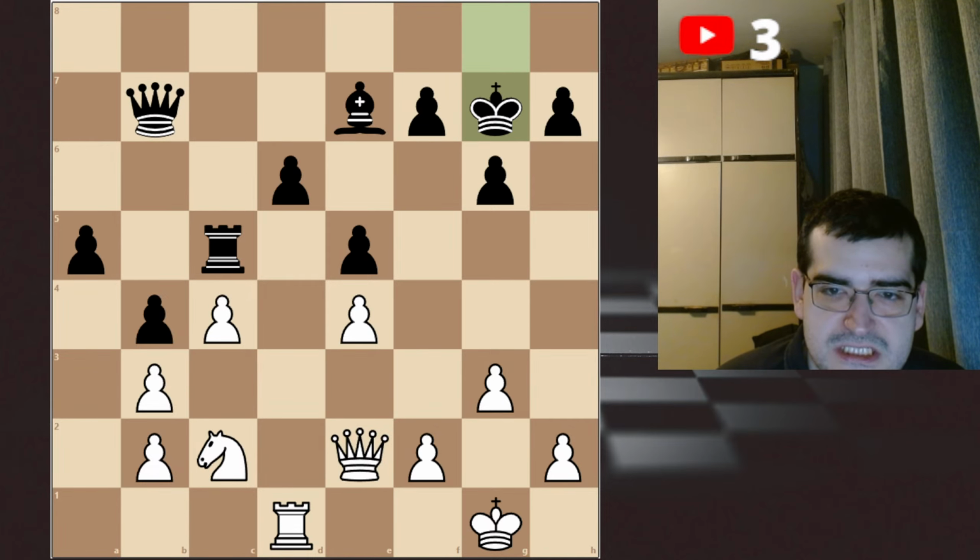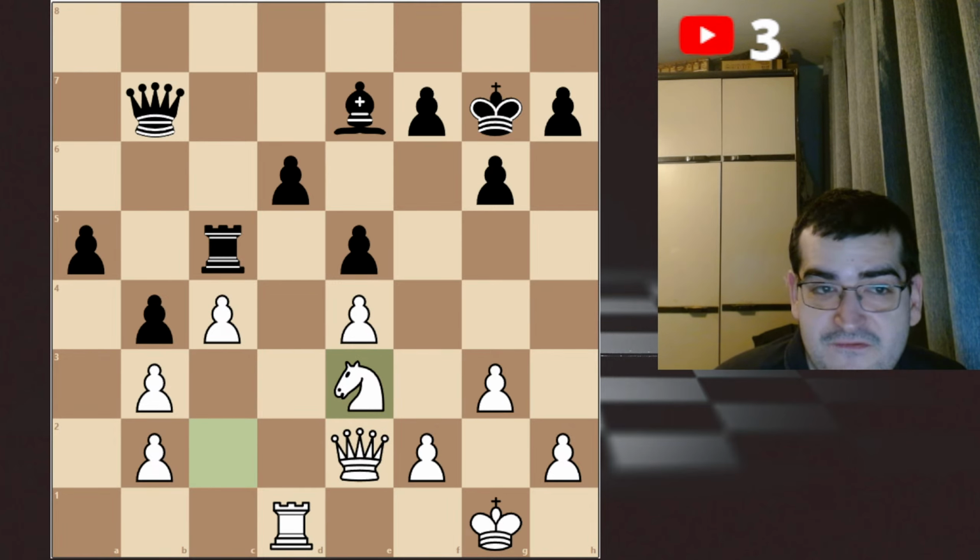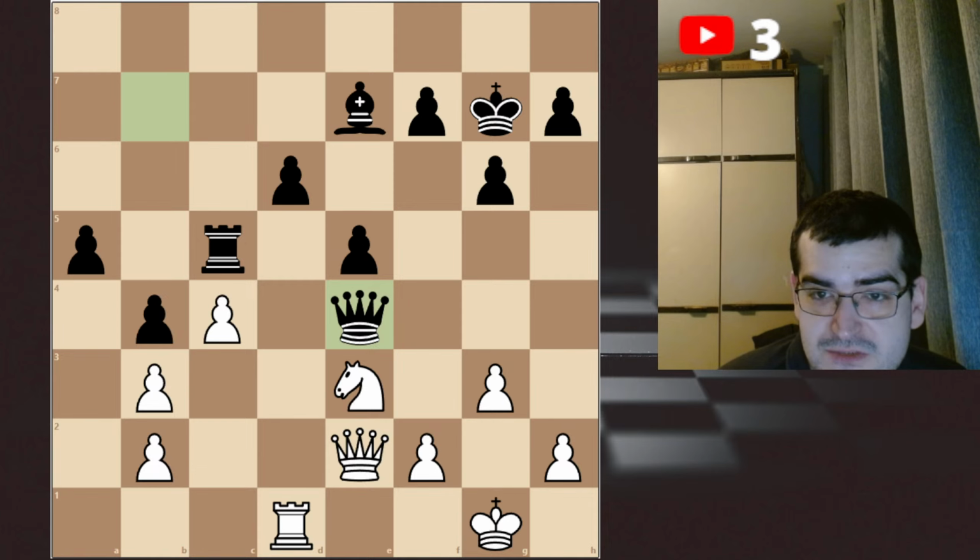Okay, so king g7 is played, queen to d3. We want to pressure this pawn. Not the immediate knight to e3, the author says. It fails to queen takes on e4, of course, this would leave us a pawn, and there is nothing we can do right now. We just blunder the pawn. We will not do that.